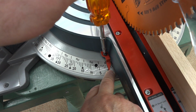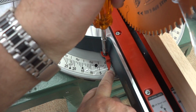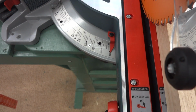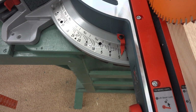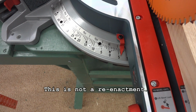Okay, I've changed the little index guide so that when I'm looking straight down on it, it pretty well splits the line. Okay, let's try that again. So what I'll do is I'll move it until, okay, that's too far. Okay, that's pretty well split the line. See how close it is now.